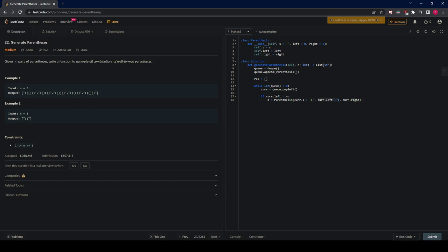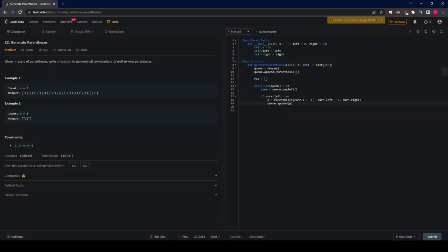We added one left parenthesis, so in our current string we just add the left parenthesis to it. And here we can just do q.append(p).